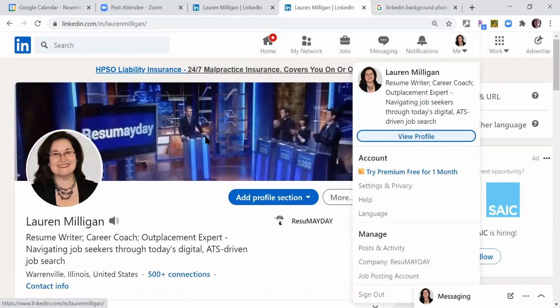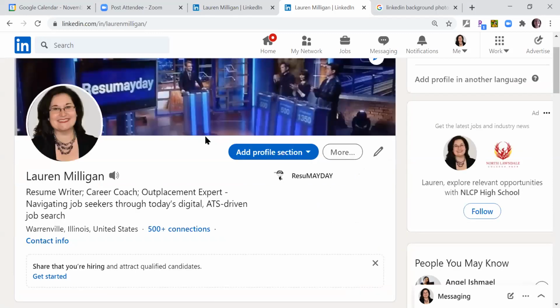All right, so there's a new feature that LinkedIn, oh gosh, this is really just a couple weeks old, I believe. But it's pretty cool. This kind of falls under inclusivity and diversity, which I absolutely love, and I love that LinkedIn is really promoting this. See this little sound horn kind of thing? I don't know if I play it, if anyone will be able to hear it or not. Let's try.